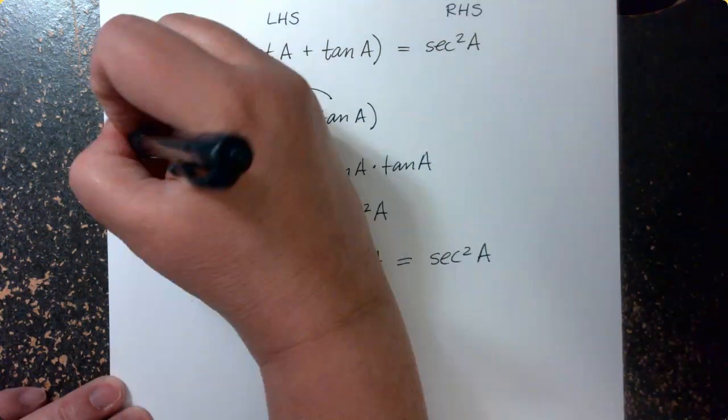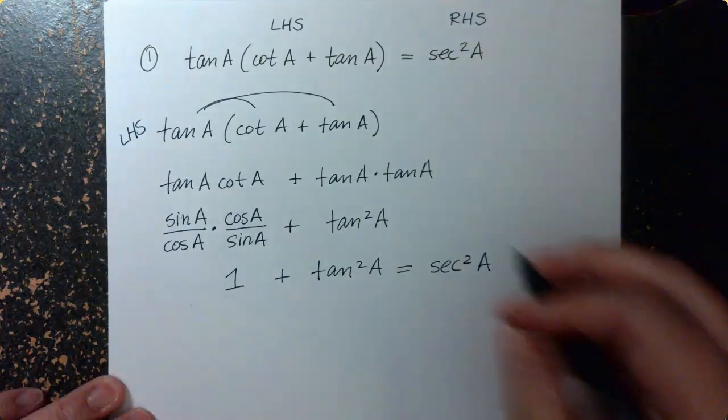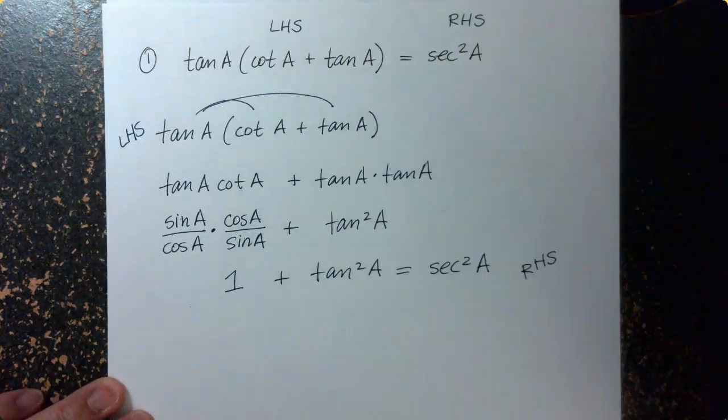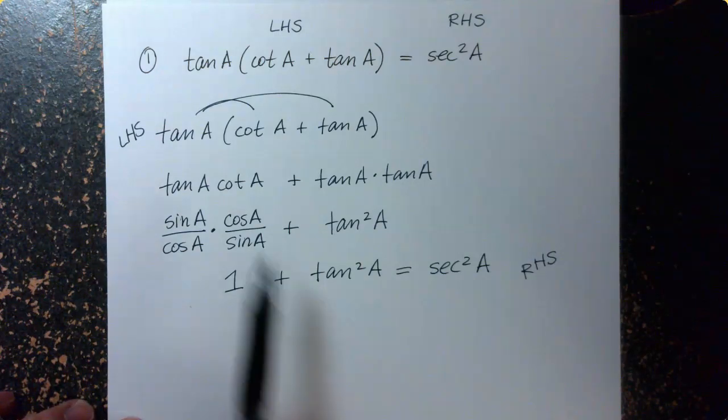So again, you might start with the left-hand side and then work your way to the right-hand side. You don't always have to start on the left-hand side. You might want to start on the right-hand side. It might seem like that's the easier side to start with. I would say that more often than not, the way textbook writers and worksheet writers set them up, the left-hand side is a good place to start.